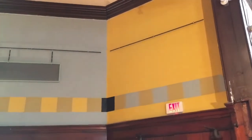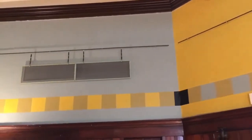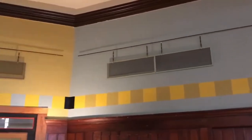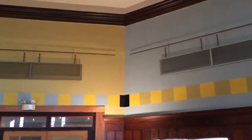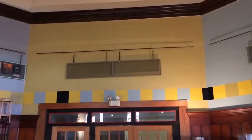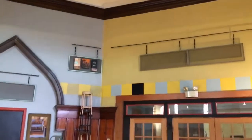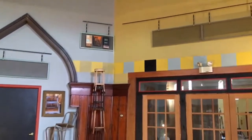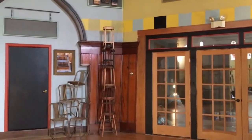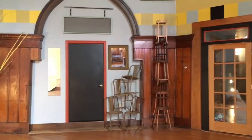And as another example, I had this group of old screens that I wanted to use to display my paintings. And in the meantime, while I was working on that, I was taking apart an old metal cot that was up in the attic of my house. And my house is as old as this building, so it was probably up there for a while. But I'm using the springs to suspend the screens, and the screens will inspire the painting that is hanging from them. It will inspire the size.